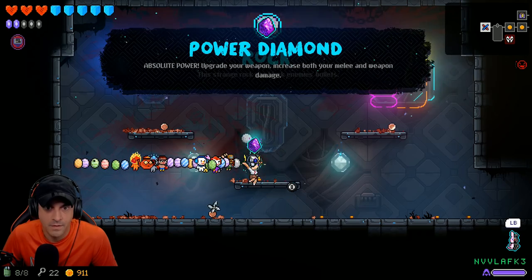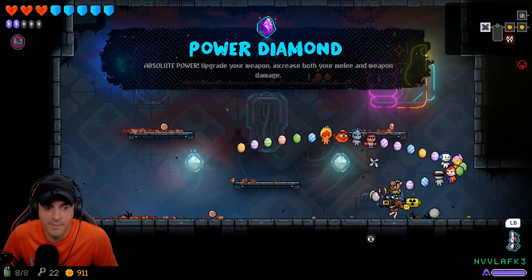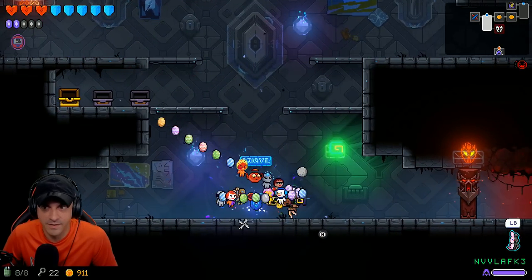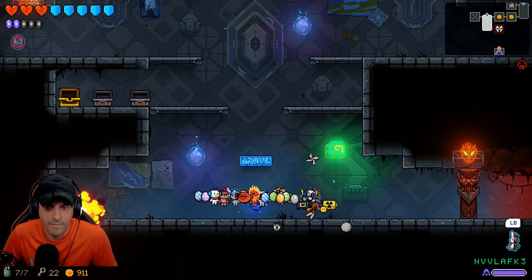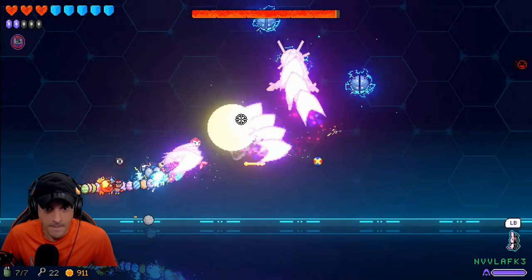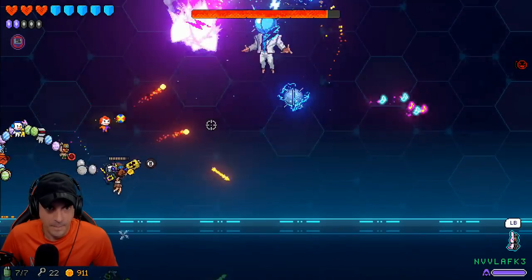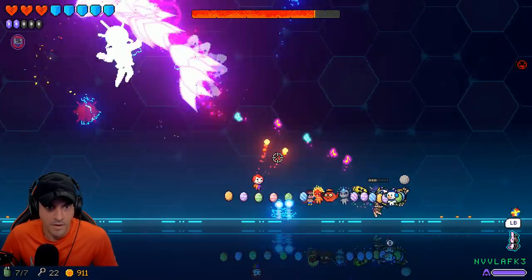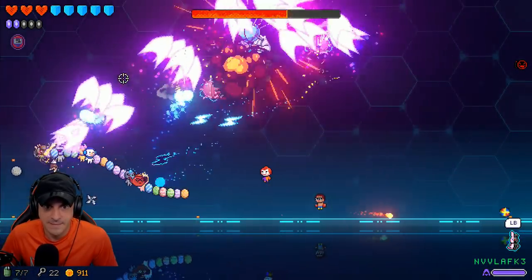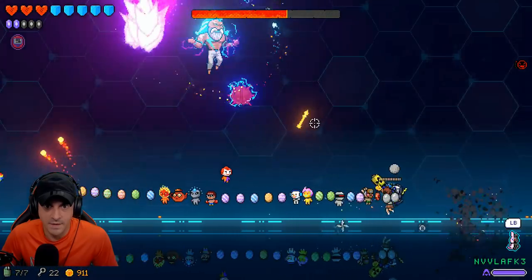Blue diamond. Melee and weapon damage. That's a wrap. It's a wrap. I don't want to get cocky here, but it's a wrap. Oh, we didn't go to our angel deal. Got cocky. Hang in here.